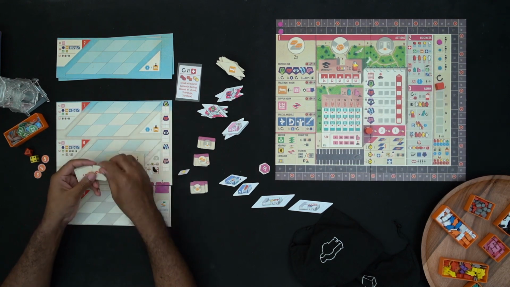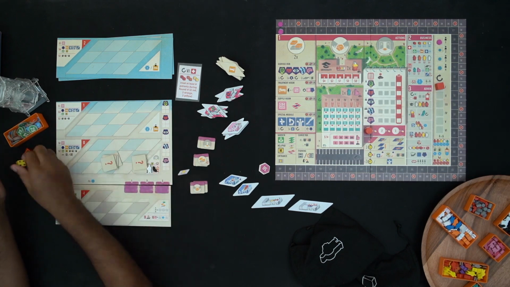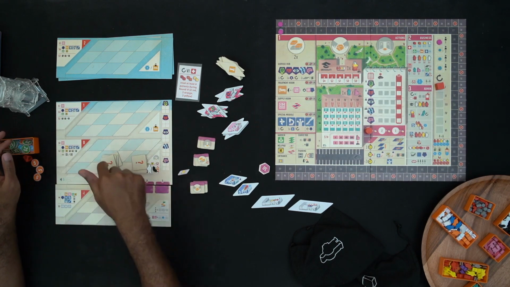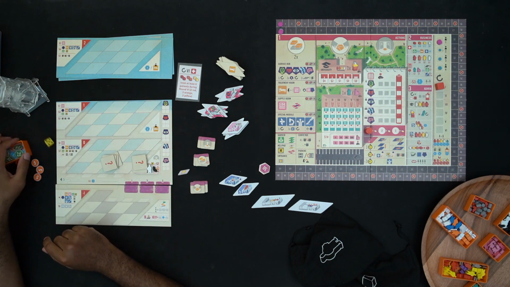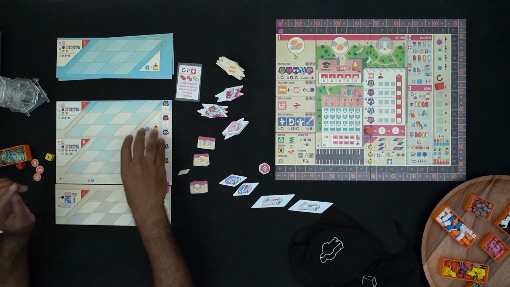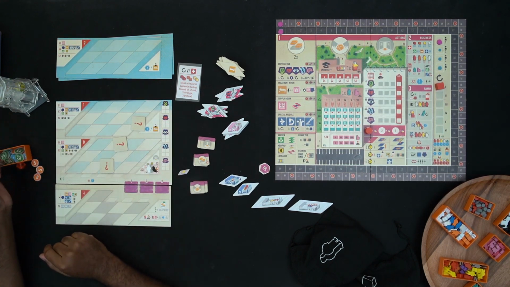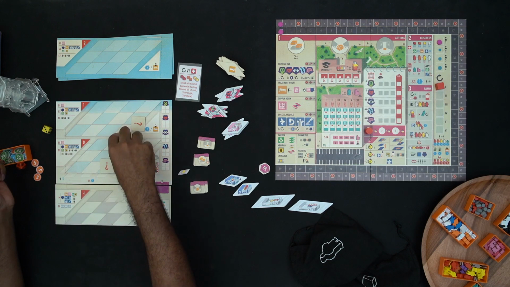1, 2, 3, 4. So low and high. So this is low, this is high. And we got low. We always get low. Alright. So 1, 2, 3, 4, 5, 6. So 1, 2, 3, 4. This one's out.